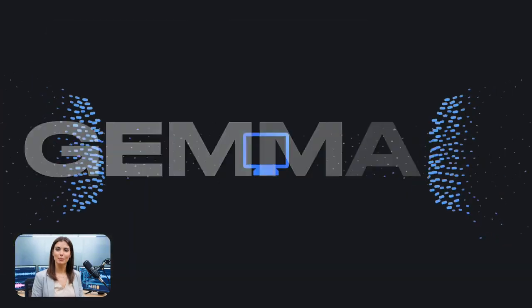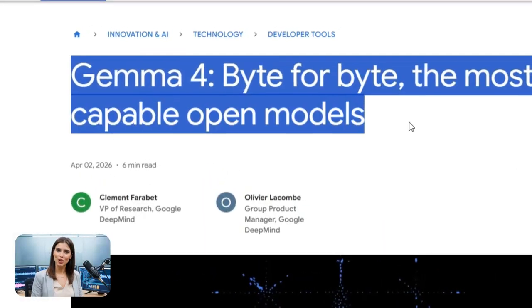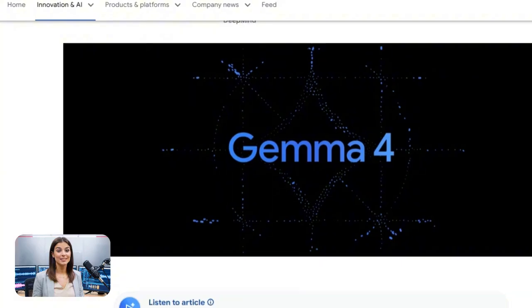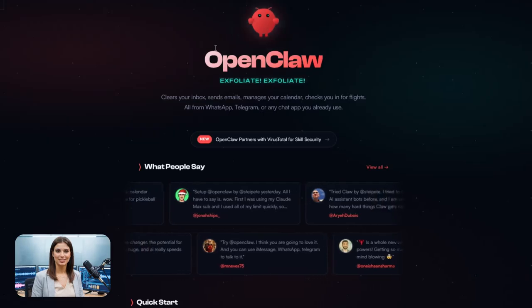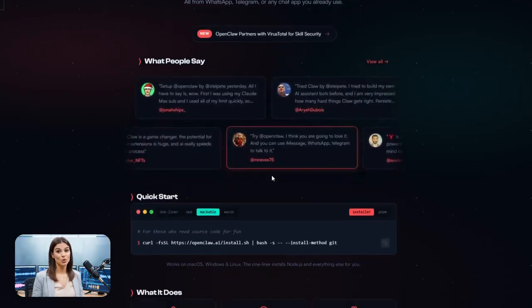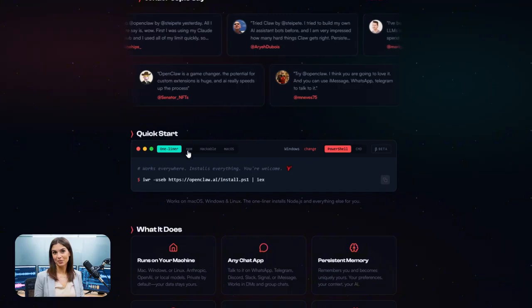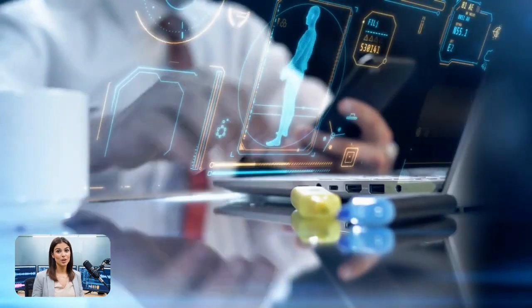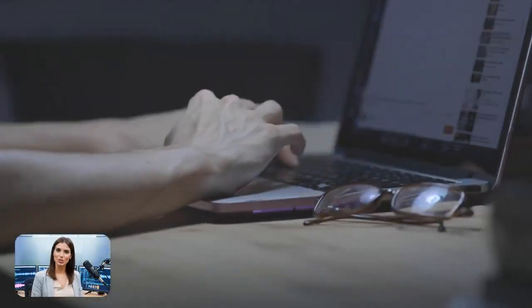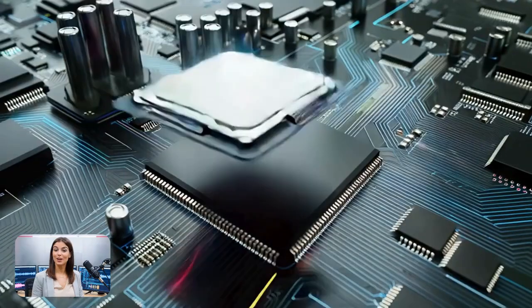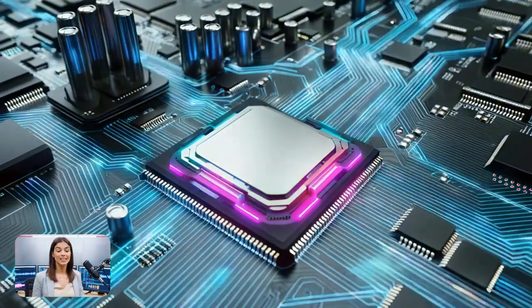Today, we're looking at two things that just came out and work really well together. Gemma 4, Google DeepMind's brand new open source model that dropped on April 2nd, 2026, and OpenClaw, a personal AI agent that lives on your machine and takes real actions for you through WhatsApp, Telegram, or whatever chat app you already use. By the end of this video, you'll know what both tools do, which model size to pick for your hardware, and how to connect them in 3 steps. We're also going to build something, a live SEO calculator in HTML, just by sending a chat message.